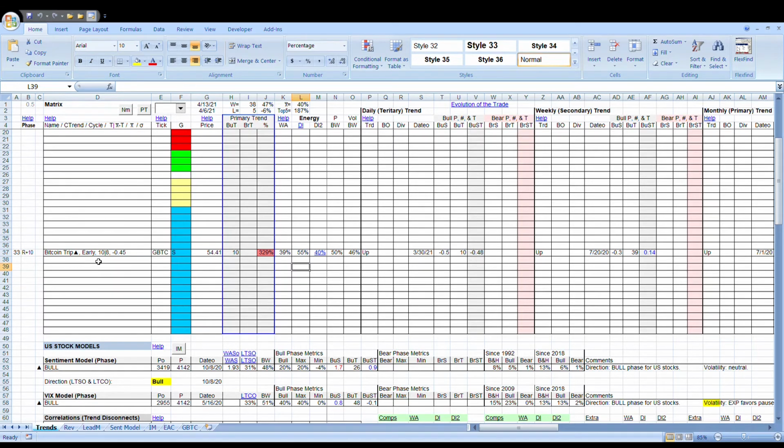It's triple up. It's early. The composite score is -4.5, which is one of the lowest in the matrix. We're 10 days into the flip, as you can see here. You've got 8 days until we reach the mean on the daily, but this is probably going to take out and go much further than that.